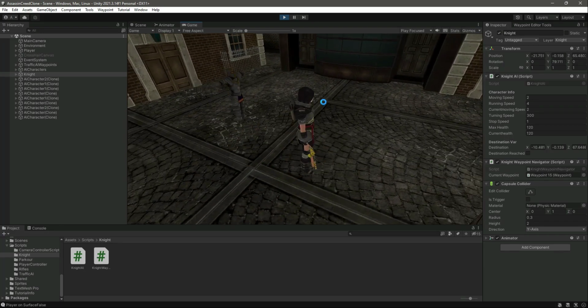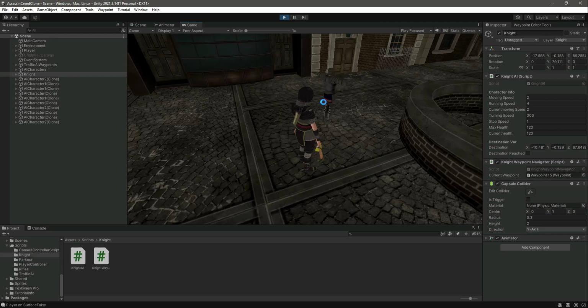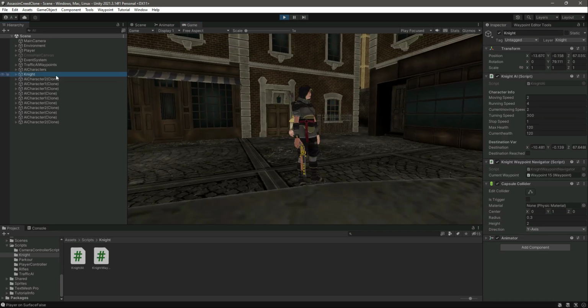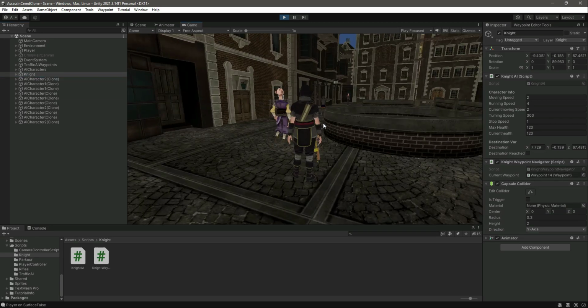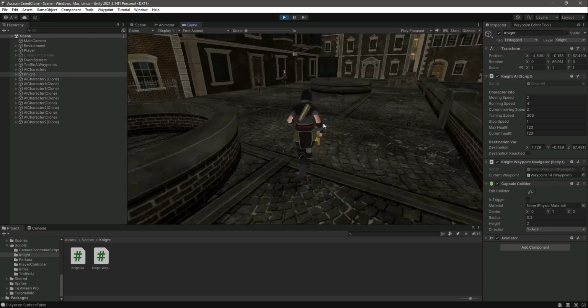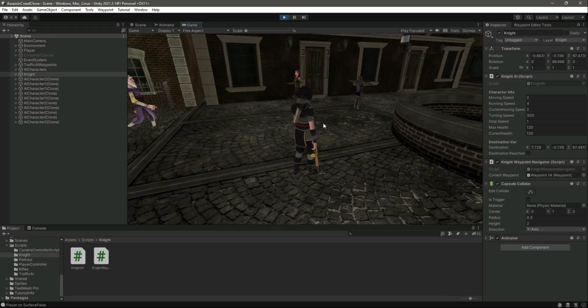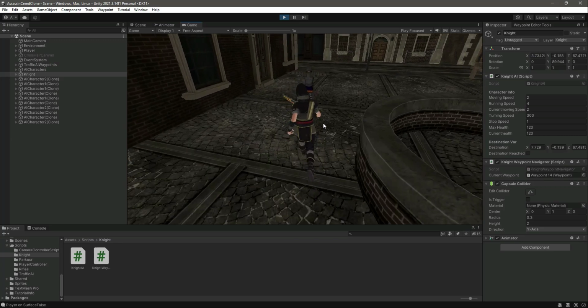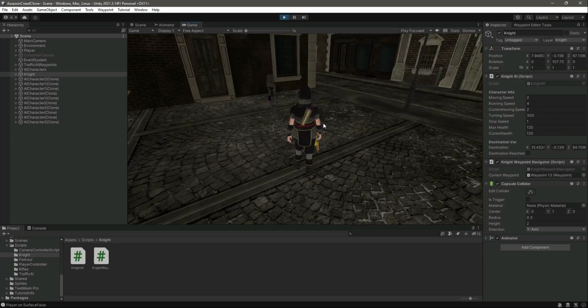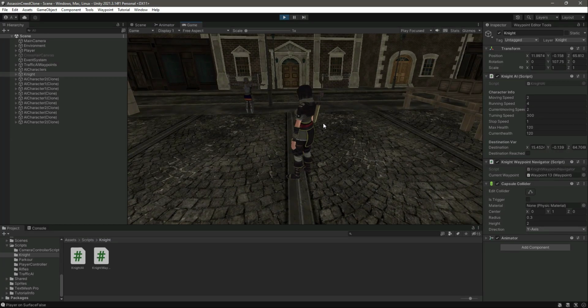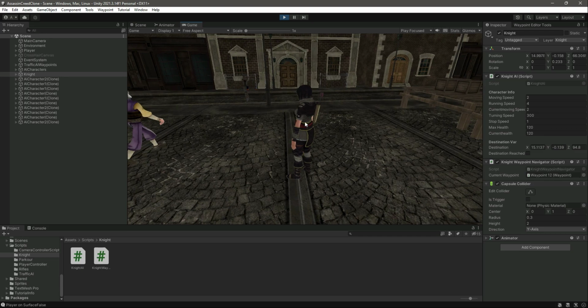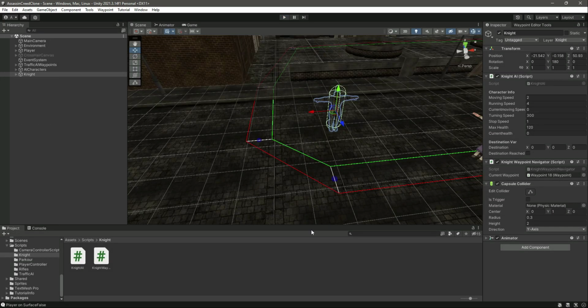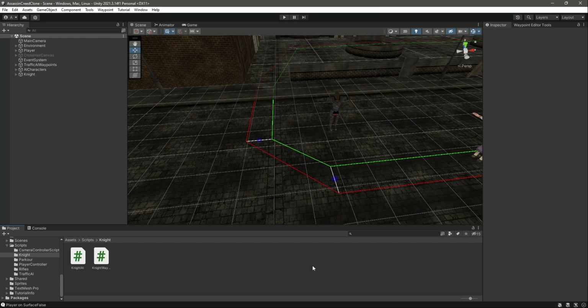And when you click on the knight, you will notice the knight's current waypoint changing right there. So now as you can see, the knight can now walk inside these waypoints.